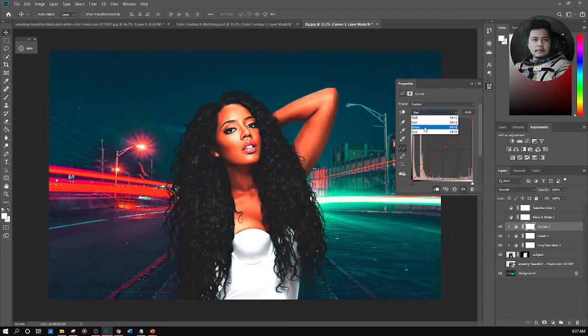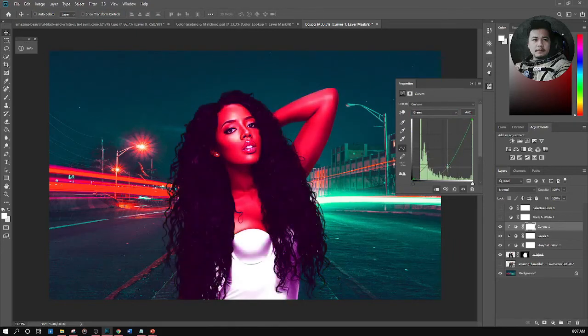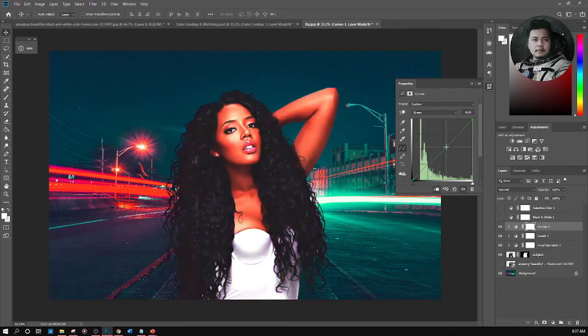And then we have green. So same thing, if we're going to move it upwards, all the color green will be increased. And then if we're going to move it down, then all the green colors will be magenta because the opposite of green is magenta. And then same thing with blue. If we're going to move it upwards, then of course all the blues will be increased.